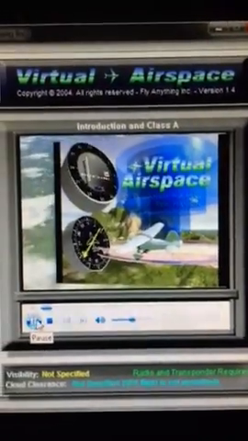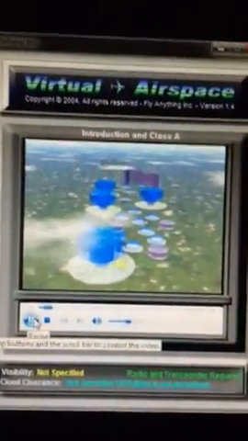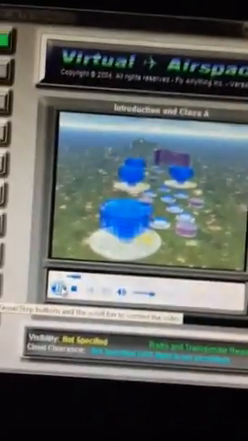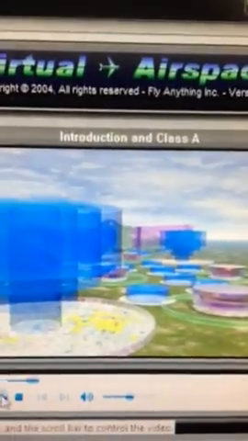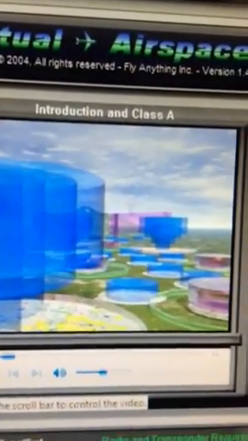Welcome to Virtual Airspace, a fully animated tutorial converting two-dimensional low-altitude sectional charts into meaningful three-dimensional representation, removing the mystery and intimidation of learning the National Airspace System. The first three-dimensional video tutorial provides an introduction to the National Airspace System, offers a glimpse of what is to follow, and demonstrates the first classification of airspace, known as A or Alpha Airspace.